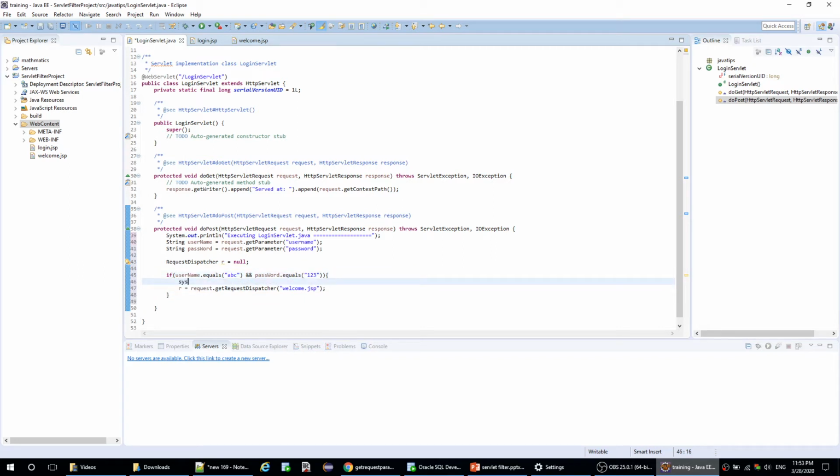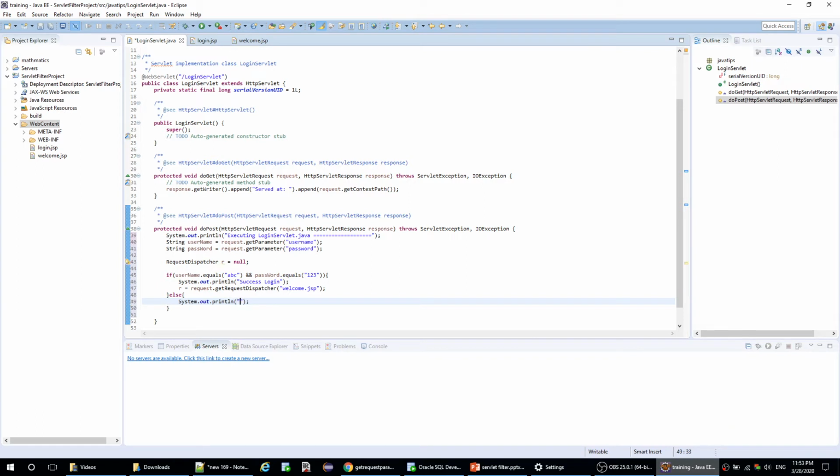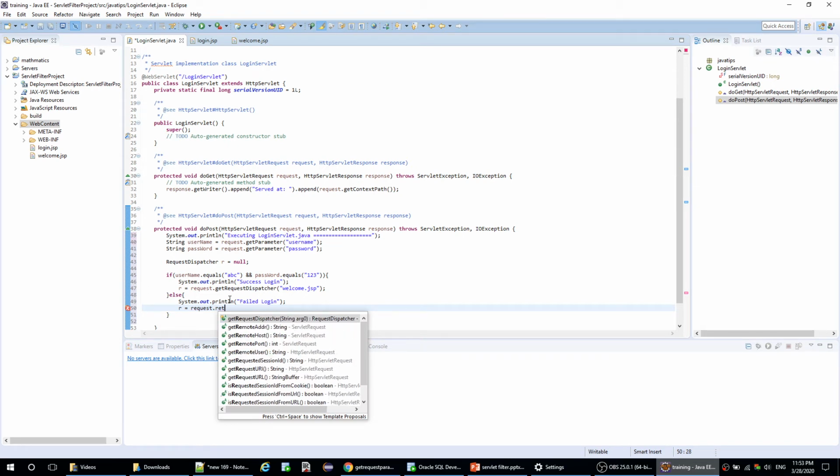Here we can say success login, for example. Else, we will write System.out, and we'll go to the request dispatcher.